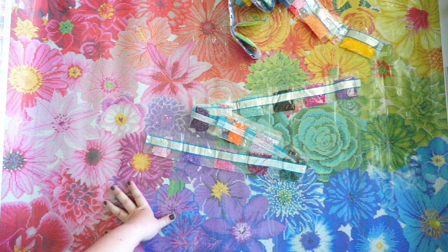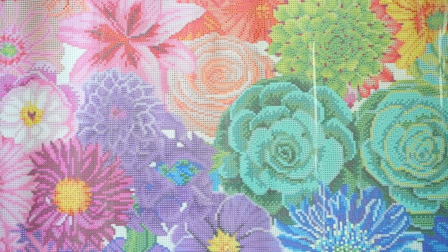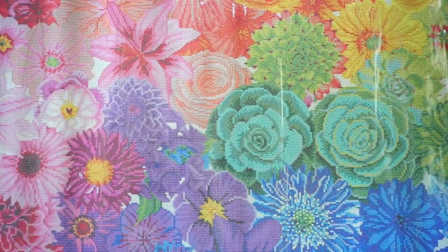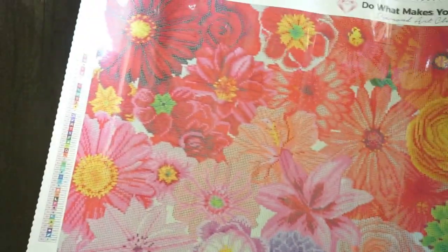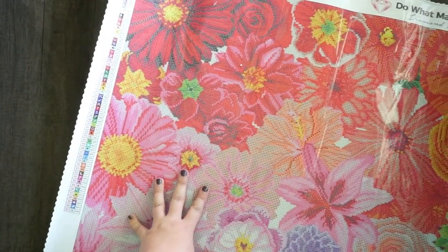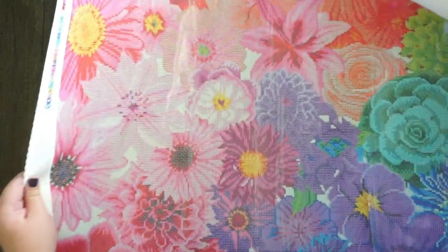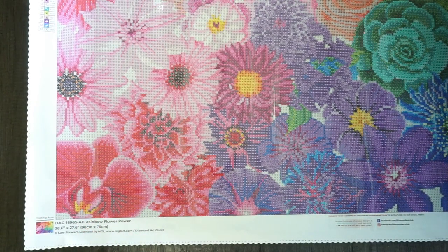In just a bit, after we look at the canvas, I'll show you where the ABs go — I'm assuming in the flowers but can't be too sure. Let's get a closer view of this beautiful canvas. Each corner starts out at a different color, which reminds me of my yarn wall in my craft room where it all fades into each other. Here's my hand to show the scale — it's just big. It starts with red florals in one corner, then slides into pinks. I see a beautiful orchid right here — I love orchids; they're one of my top favorite flowers!